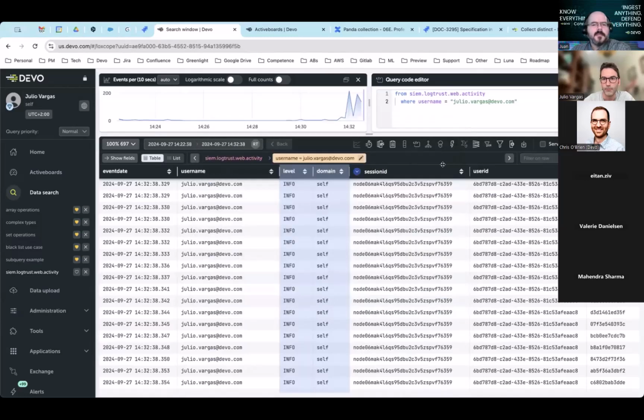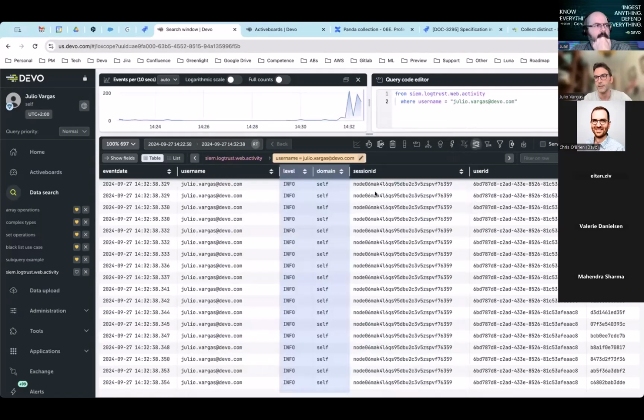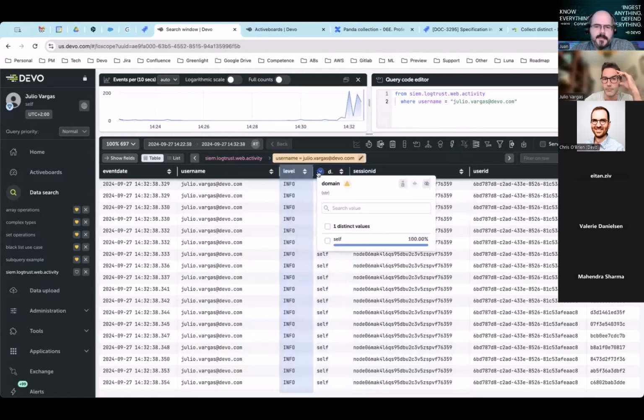The same way, if you want to create a new field using these two as input, you can do the same, and they will be added here automatically as arguments. These aren't part of the release, but I always take the chance to remind you of this because it's very useful.